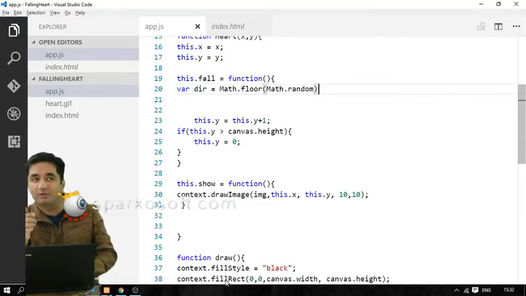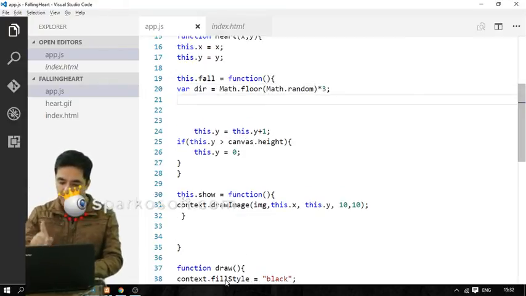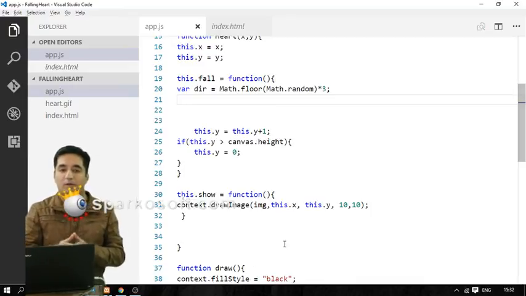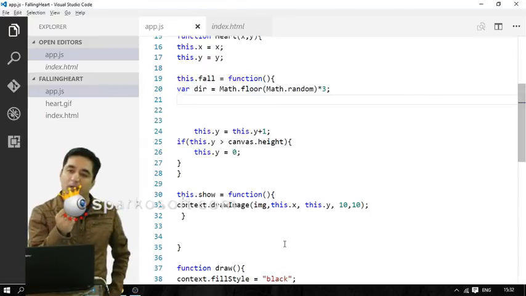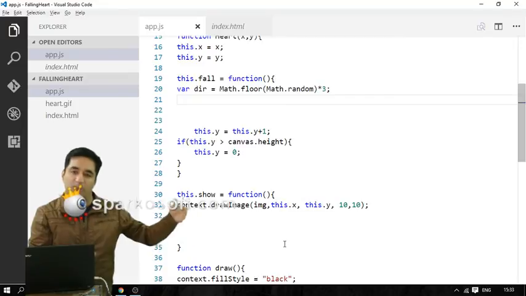If the random value is 1... I need 3 numbers, so I need to multiply this with 3. So with this little bit of math, the direction dir could have any random value between 0 and 2. It could be 0, it could be 1, it could be 2.